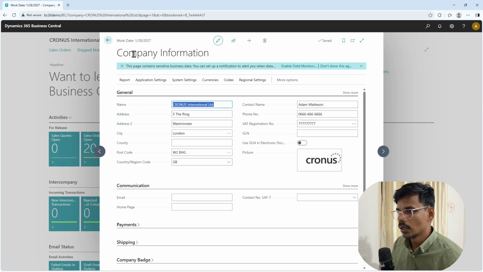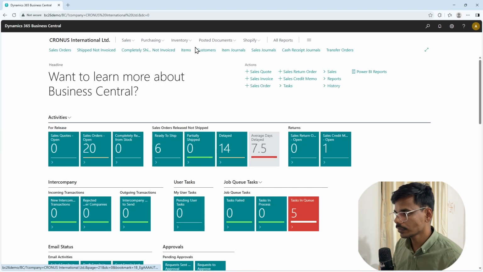I'm going to go back. If you click on this one, it is going to take you back to where you started, or take you to the immediate previous page. So I'm going to click on this one, or you can also click on the escape button. So I'm going to click on back.